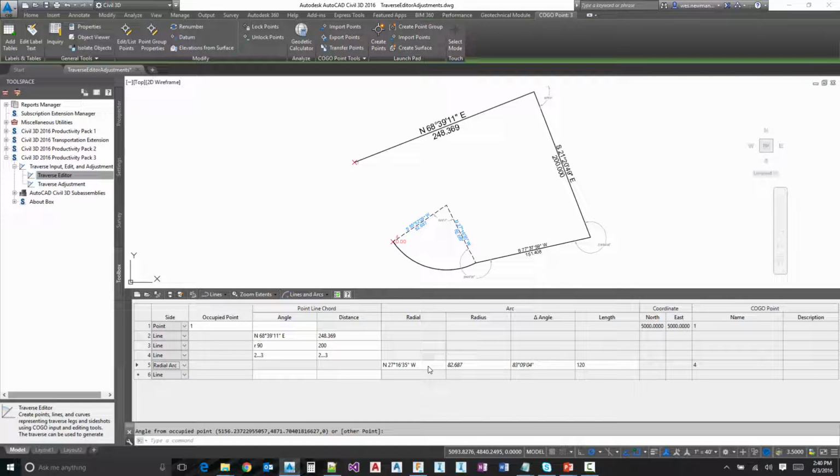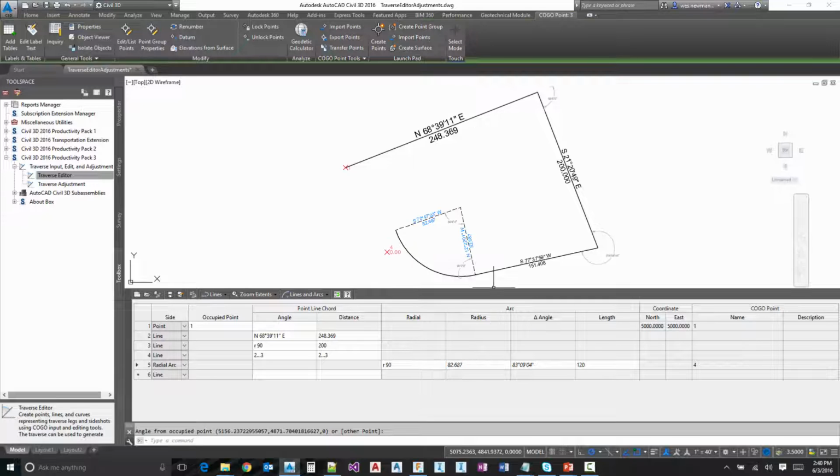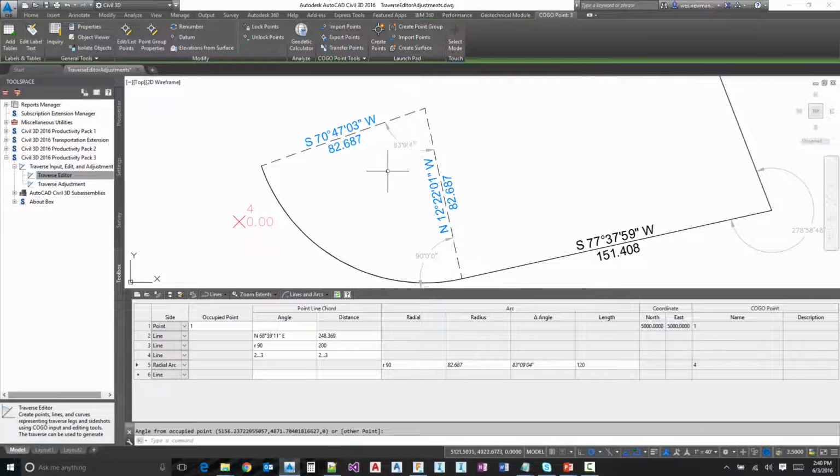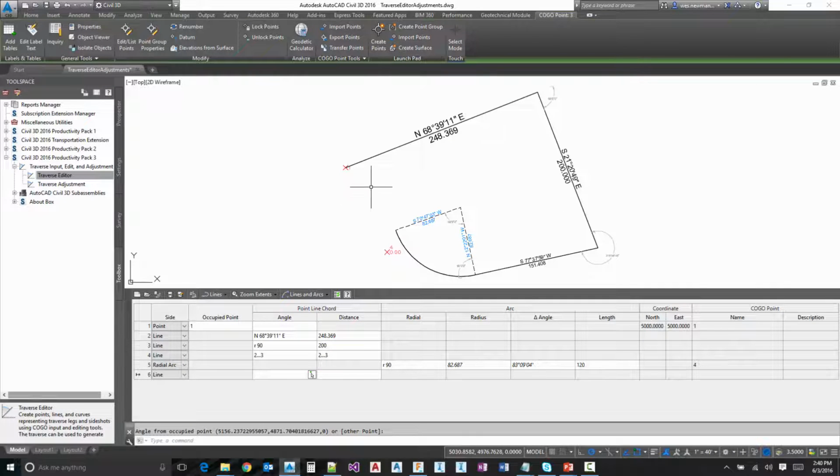If we want to make this tangent or make a tangent arc from our previous line, let me show you how to do that. What you would want to do is actually turn an angle here. So in this instance, we do a R90 for our angle. And then notice what happens there. It turns 90 to the radius point. If we want to go tangent from the exit, we'd go to our line and we'd do another 90, and then we can do a distance here, and let's do something like 75. Just take a look and see what that looks like.